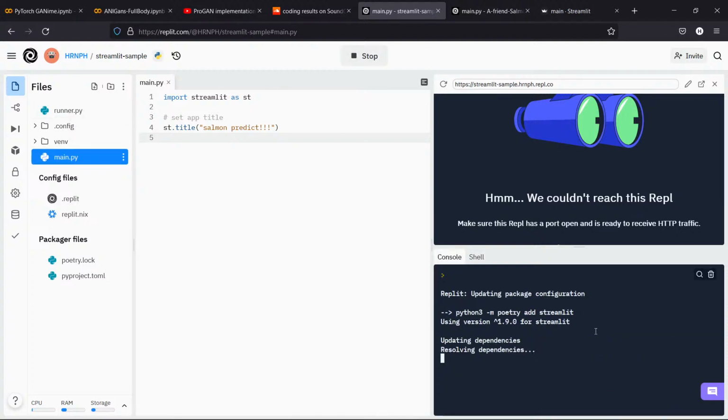So it will take a little while to resolve your dependencies. I mean, it will just activate the environment, but it's worth the wait.